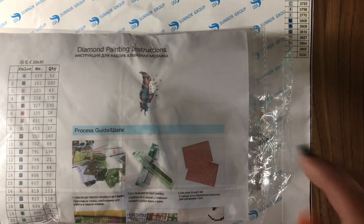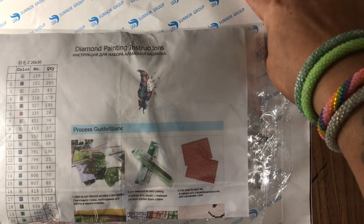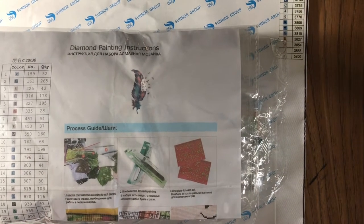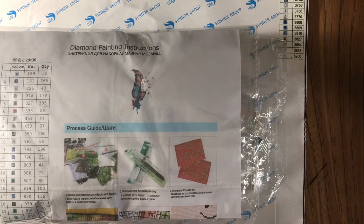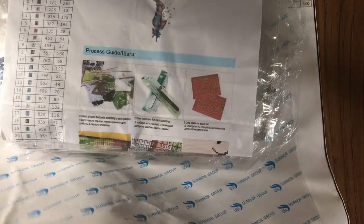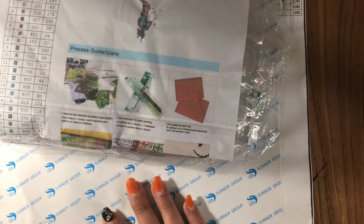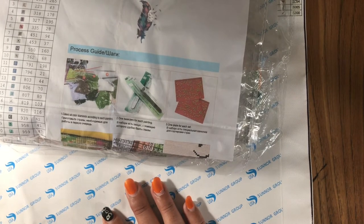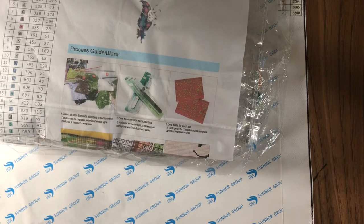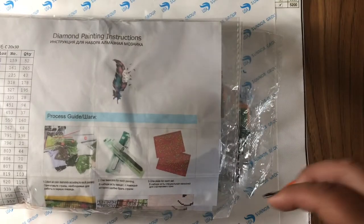I'll get the My Little Pony set up tonight, put my rainbow flower aside for now, and get this one done. I ordered four feathers and the My Little Pony together. The feathers were $4.74 each, and the horse — a 30 by 40 — was $12.04. It came out to $31 total. I had a $1 coupon from the AliExpress seller and $1.82 tax, so it came out to $31.82 — not too bad for five little snacks in between big ones.